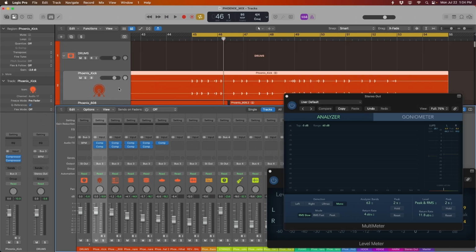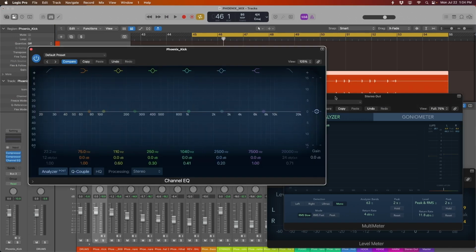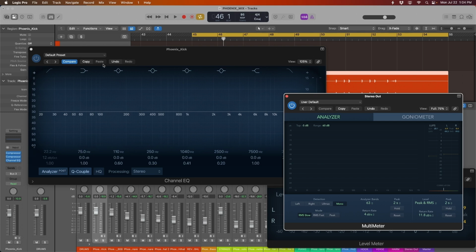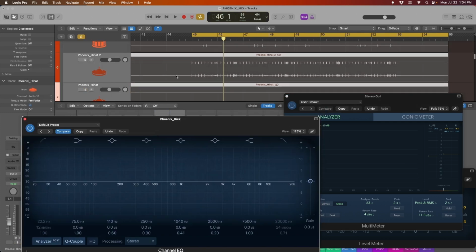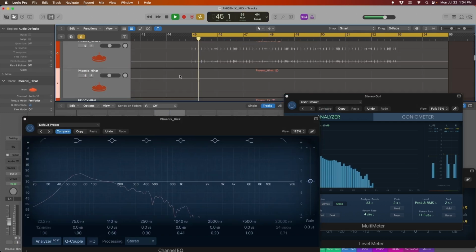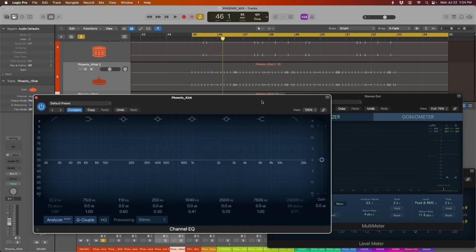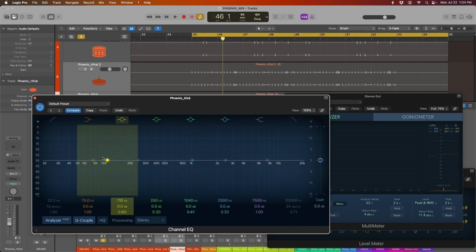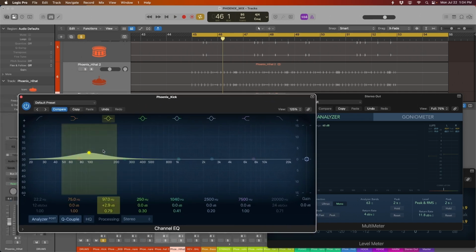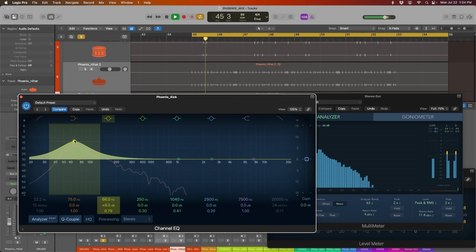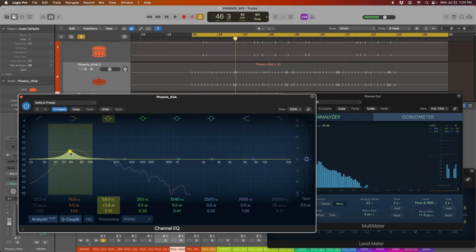So let's start with the kick again, low pass or high pass if we need it. So let's analyze our kick first, see if we even have any issues to begin with. It's actually pretty clean, so we've got a nice solid fundamental with nothing underneath of it, so I don't think we need to do any high passing. Let's focus on the fundamental now. Yeah, I think actually right below that fundamental is really nice.